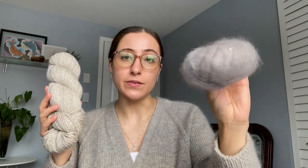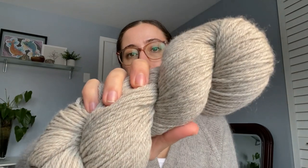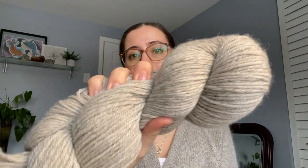So these are the yarns that I picked. We have the two Knit Picks yarns. This is Aloft, which is their silk mohair in the colorway Silver. And this is the Simply Wool Worsted, which is a 100% non-superwash wool. This is really squishy. It's a beautiful neutral gray heather color called Winkle.